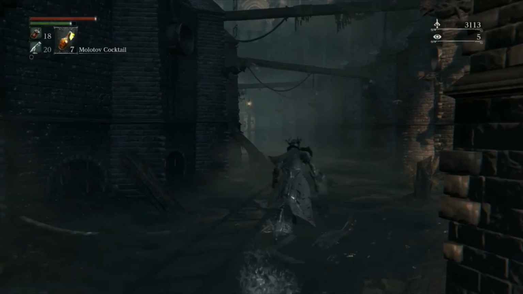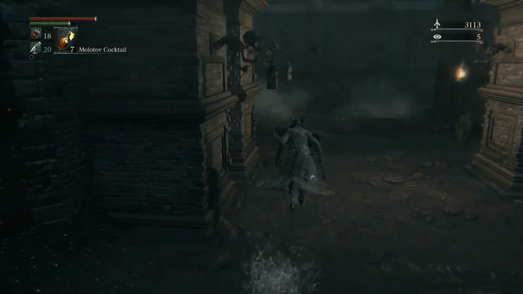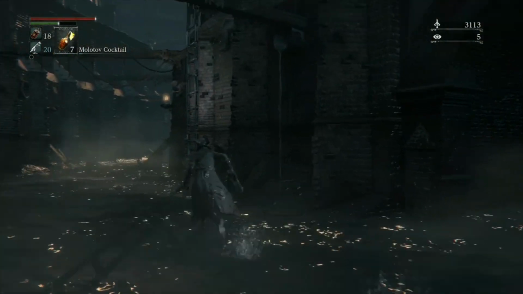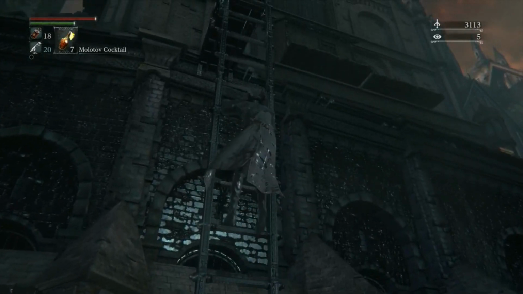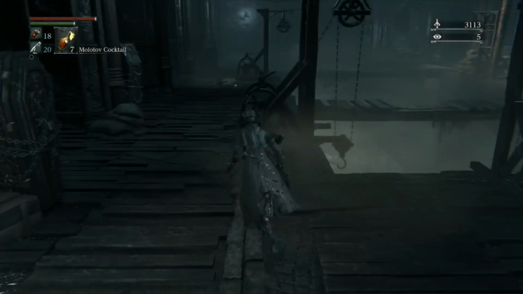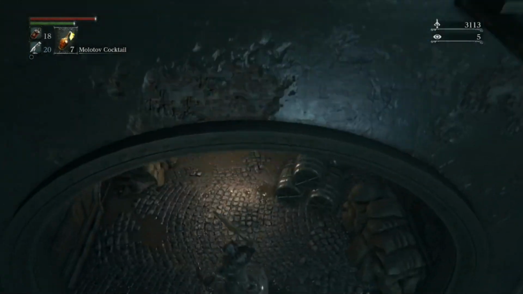This was the only way to get down, and now we gotta climb this ladder. Let's make sure I don't miss anything. Okay, that's where the rats were. That's where I came out of. Alright, that's about it. Let's go back up. Alright. Now let's go to the other side where the other item is. And it's right here. We're just gonna drop down this side instead.